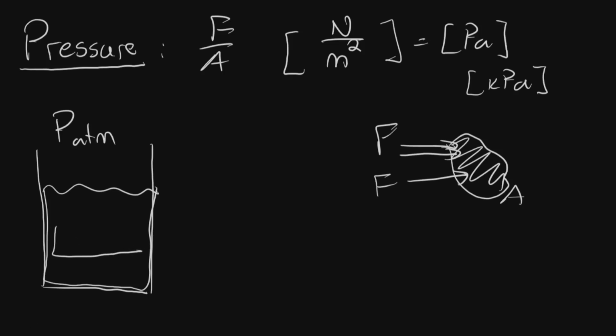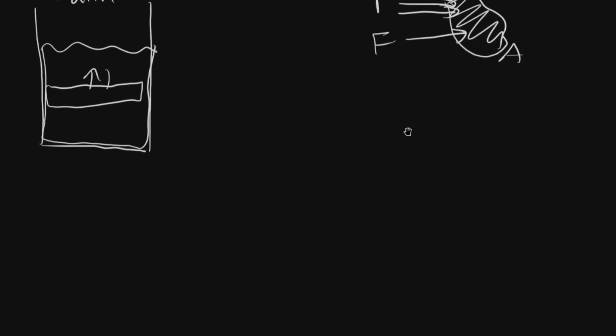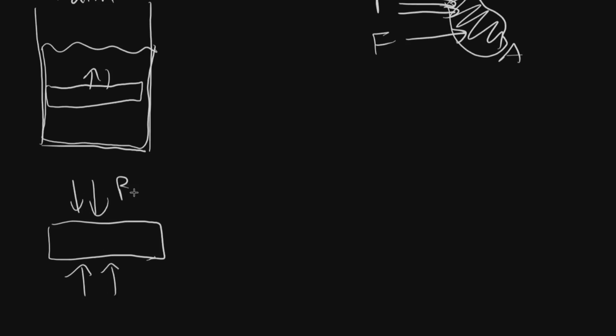So this right here, maybe a slice of this water, has to hold up all the water above it, and so it has to be in equilibrium, to not be moving, it has to be basically pushing up against all of this weight. So if we take a look at a slice of this water, we'll have pressure from below, we'll have pressure from above, maybe we'll call this P1 and P2, we'll have pressure from the sides, and we'll also have a weight force of the water.